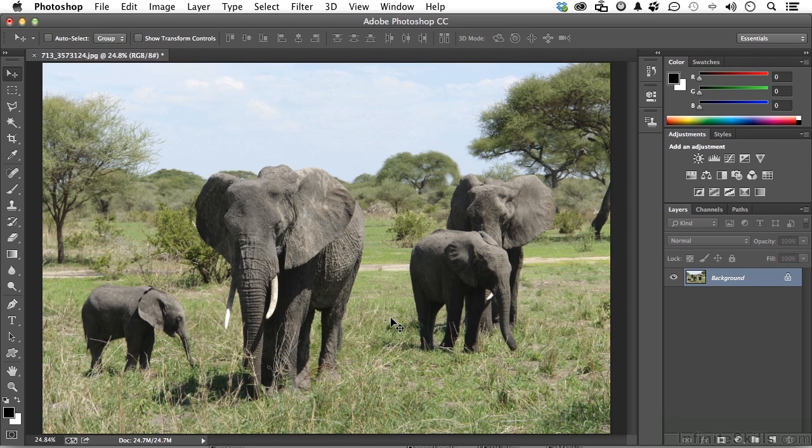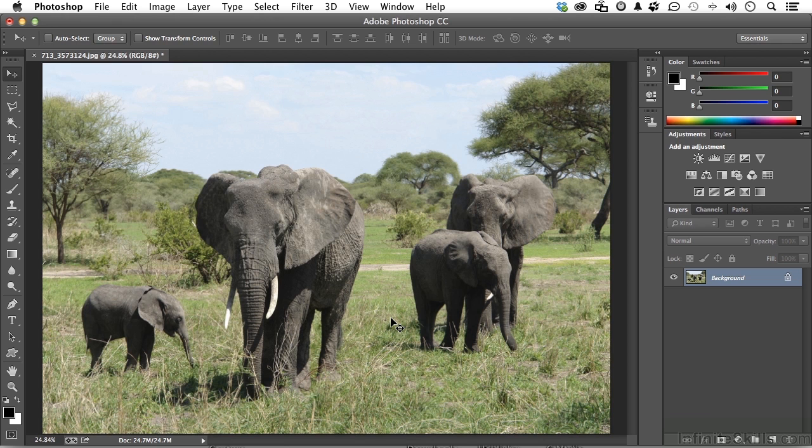I would suspect that if you've been using Photoshop for any great length of time, you're probably already familiar with the process of cloning. I mean, you take something from one image and you move it over on top of something in another image, cloning. But you do it precisely with brushes, which makes it a very nice procedure to work with.